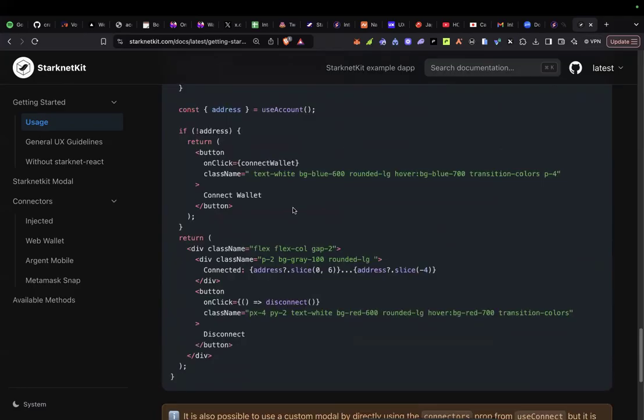So let's move ahead to the next session, which is trying to interact with a smart contract on the starknet blockchain.